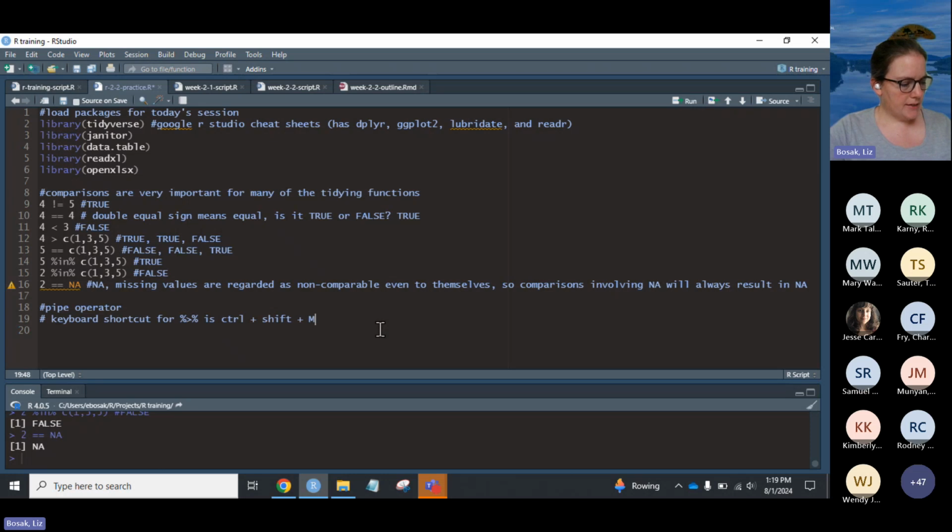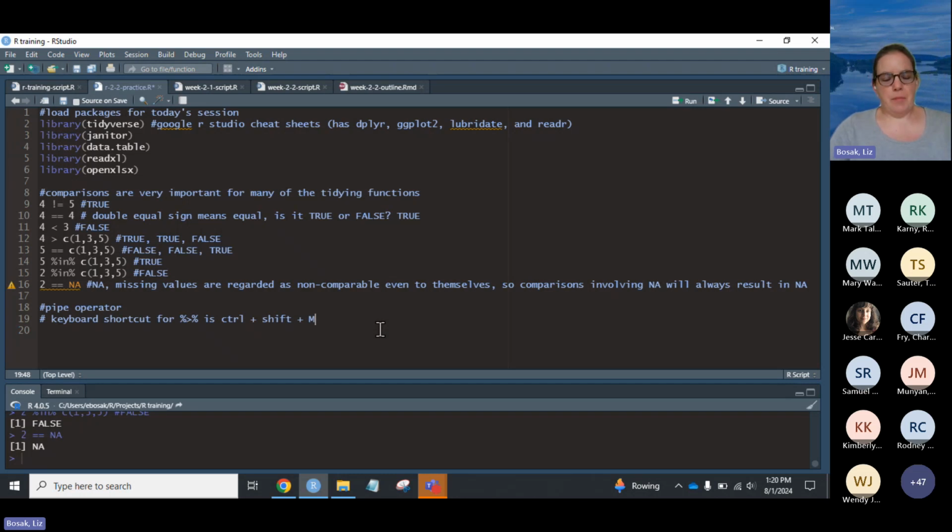There's a way to do that, and if we have time at the end, I can show you. I actually had someone help me initially when I was first learning R, and he preferred a different keyboard setup. So my keyboard shortcut for the pipe operator is different than the default.